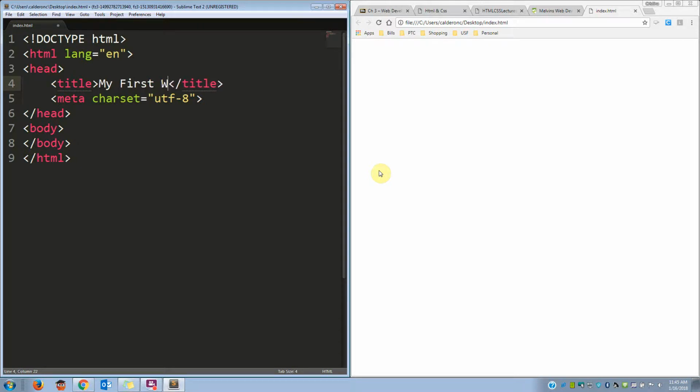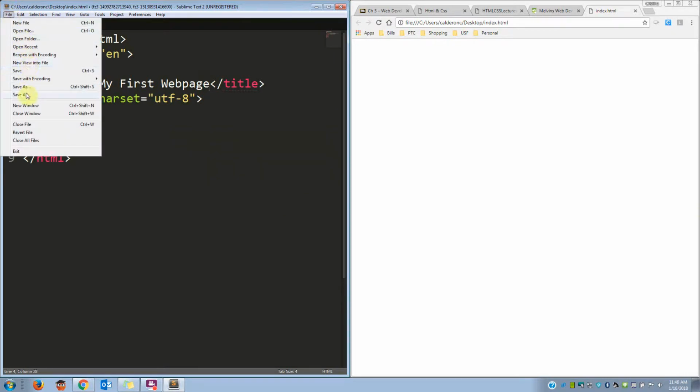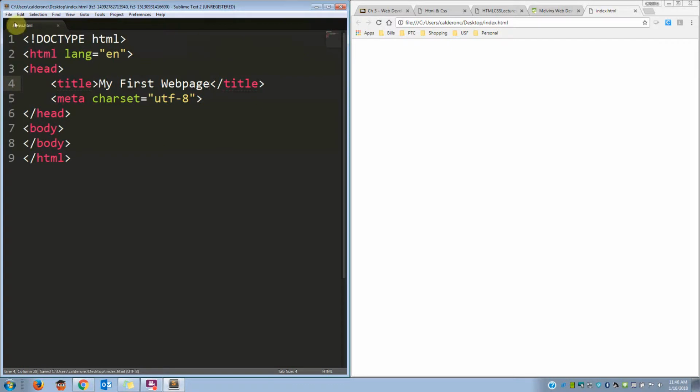Notice how the text turns white when that's showing what's going to appear on your browser. So that's a good way to distinguish what the colors are. And sometimes you might not just want to hit Save All if you have a lot of tabs going on. We only have one, so we're just going to Control S, and that'll save it. Refresh on the browser page to see any updates, and you'll notice what just changed was up here. Once you inserted that title, it changed the index.html to an actual title called My First Web Page.